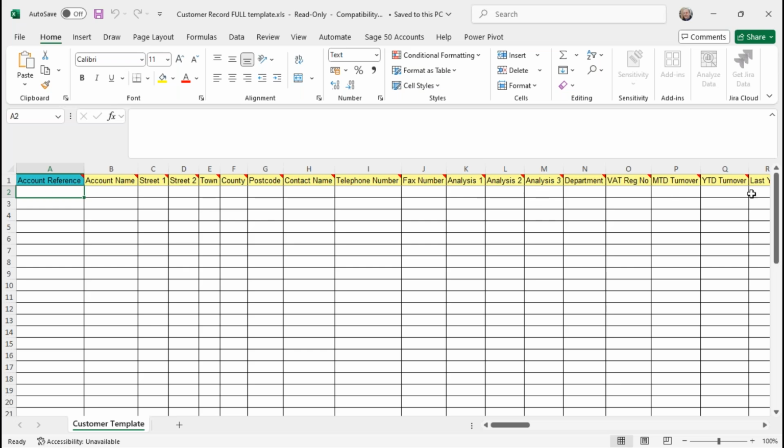It would just be a case of putting those in, and then if you've got a second record, putting it on the next row, then the next row, and so on. Chances are, if that information is coming from elsewhere, it would be in a slightly different format. I'll be using some files that I've created myself during the session today. But that's how you go about accessing those import templates if you need them.